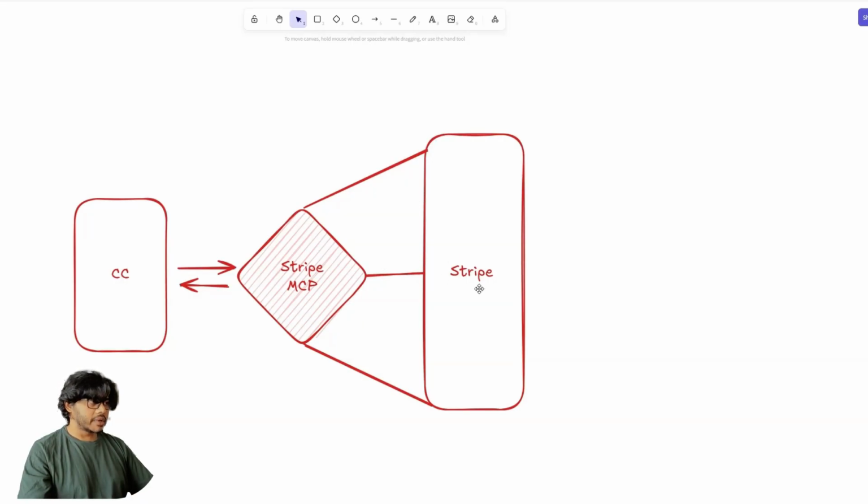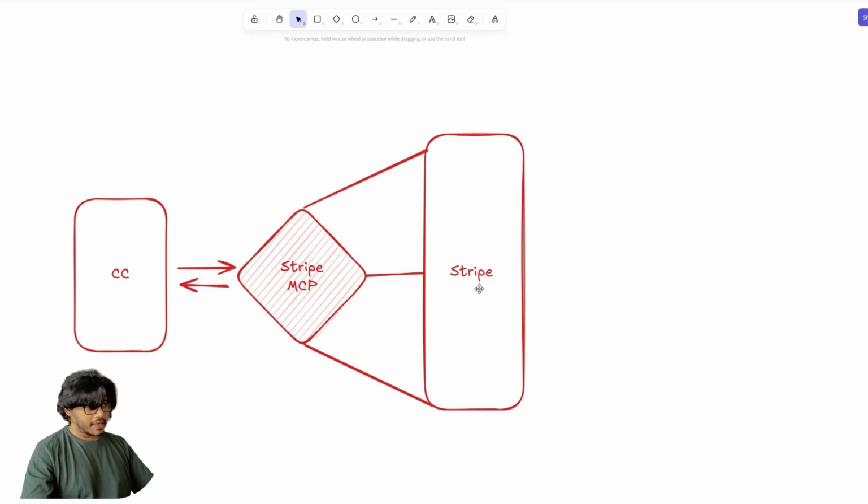So in the traditional way, as programmers, as developers, we have to refer to the Stripe documentation and figure out, okay, I have to implement this function in this situation, then check the code, implement it, test it, and keep solving until I am done with it, right? But when it comes to MCP, Stripe gives its own MCP server.